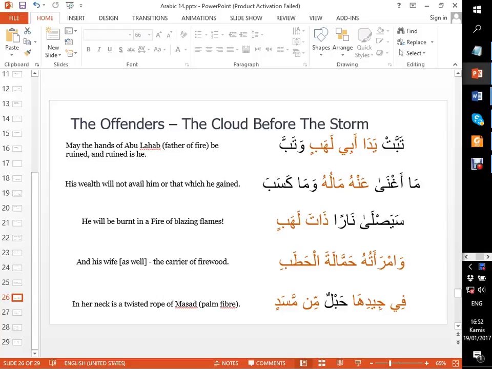Why? Because he thought that when the Prophet ﷺ brought Islam, it would destabilize their position as the true custodians of the Kaaba. And economically they would be toppled, in wealth, economy, and popularity. That's why they wanted to suppress the Prophet. They wanted to boycott the spread of Islam at that time.